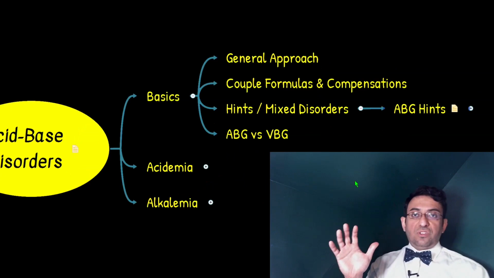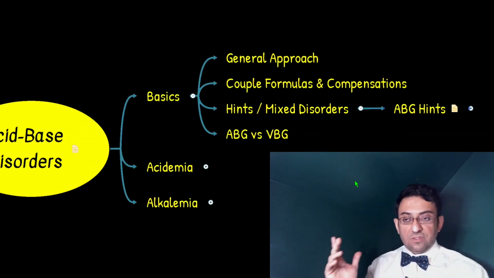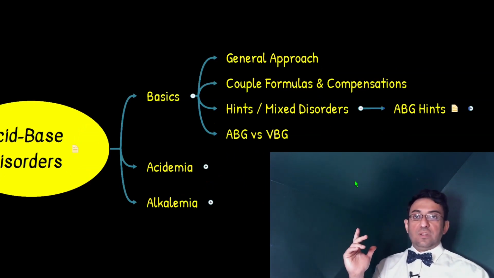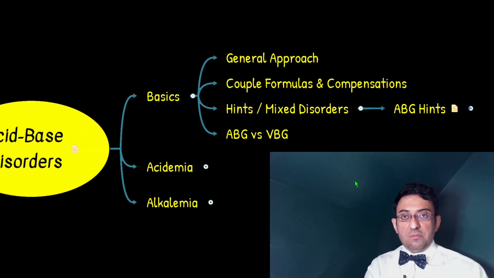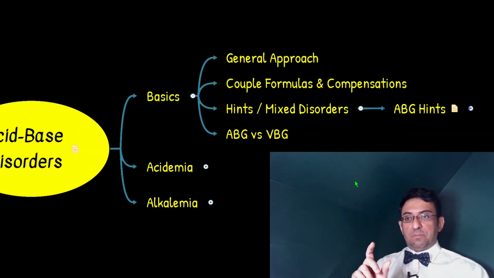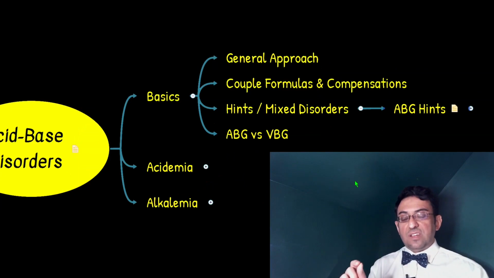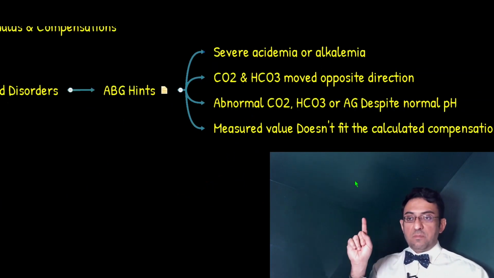What are the hints in favor of mixed acid-base disorder? One is presence of clinical hints. In this case, you have salicylate poisoning. We could have antifreeze or windshield fluid ingestion, or a DKA patient, or you could have a patient with multiple myeloma. So you need to have a systemic approach. What are the ABG hints in favor of possibility of a mixed acid-base disorder? Please remember these 4 points.